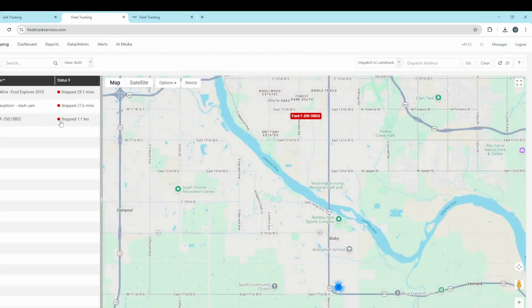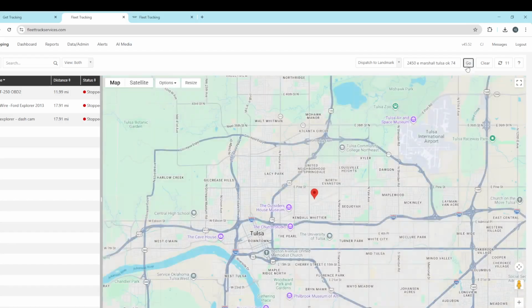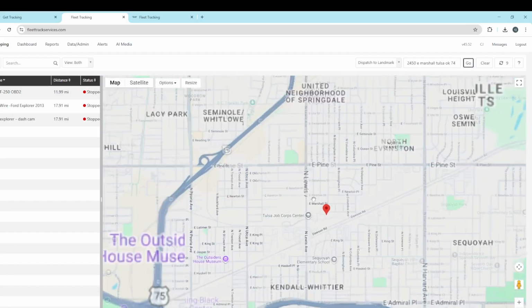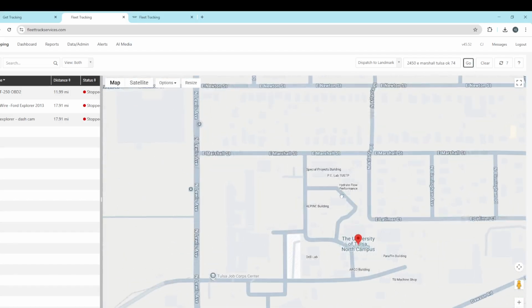And one other thing. If, say, you want to dispatch a driver to a certain area, we'll say 2450 East Marshall Street in Tulsa, 410. We'll tell it to go. That'll pull up this spot on the map. Okay, this is University of Tulsa North Campus.